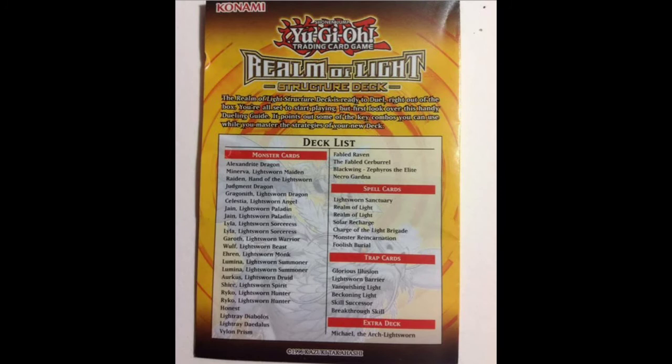Everything in here is pretty justified. Alexandrite Dragon is weird, but it's a Light monster, so that works. Fabled Raven, Phylon Prism, and Fabled Cerberus are tuners, so that helps get out Mikael. The Light Rays, people are starting to use Diablos now, and Daedalus just because of the field spells in the deck. So that's justified.